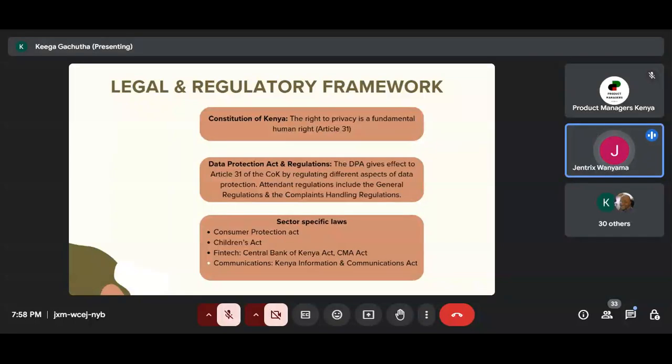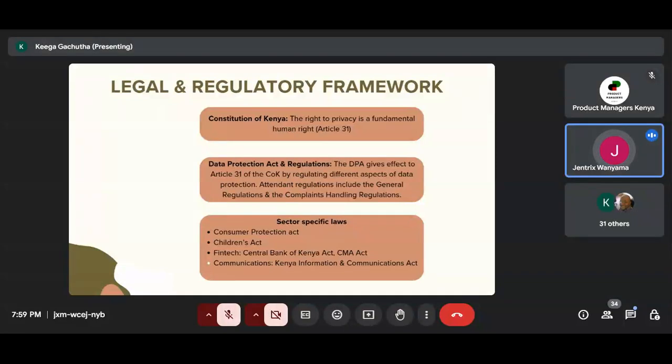And then the other one is where this entity is not established or ordinarily resident in Kenya, but you are processing personal data of data subjects located in Kenya. I know that for techies nowadays, the dream is to have a remote job, right? But where you have a remote job and that company is dealing with Kenyans, even if they're not Kenyans, but they're processing the personal data of data subjects who are located in Kenya specifically. Located, the keyword here is located in Kenya. Then you will also need to know the provisions of the Data Protection Act.